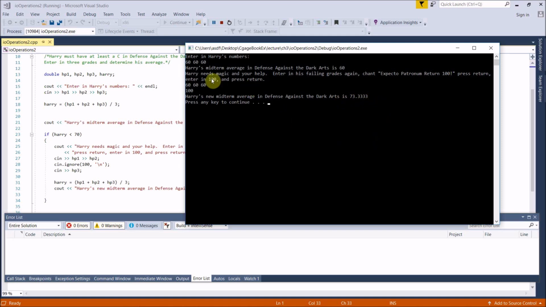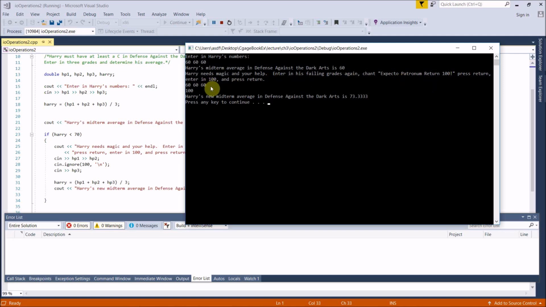Okay, so what happened here was we entered in three 60s. Remember we asked for those three 60s, but this time HP1 is taken in, so the 60 goes into HP1, and the 60 goes into HP2. However, the third 60 is ignored. 100 characters is ignored.